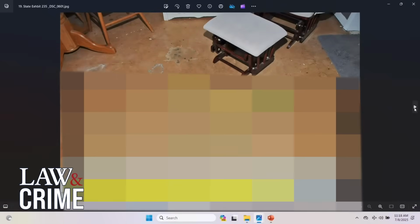Your number 19 states Exhibit 235. In this photograph, what we're looking at is Mr. Cooper is back this way. This is the carpet that we noted Mr. Cooper on. This is heading out towards that, and this is the doorway that goes into that sewing room. So on the diagram, here's Mr. Cooper here. This is that area of the carpet, and this is that doorway that goes into that sewing room where that drop of blood was located. So here we are up in this area, heading through that doorway.